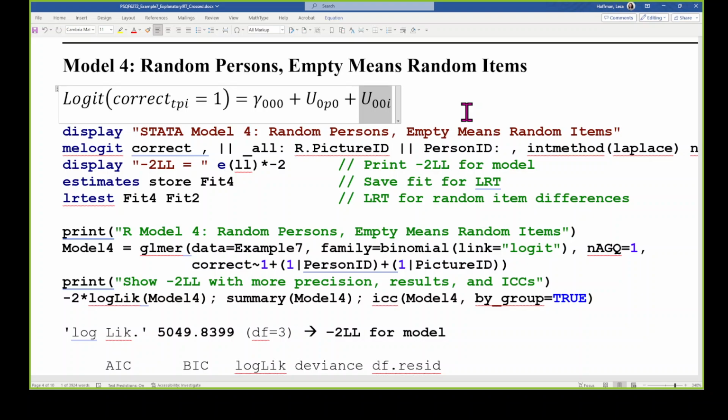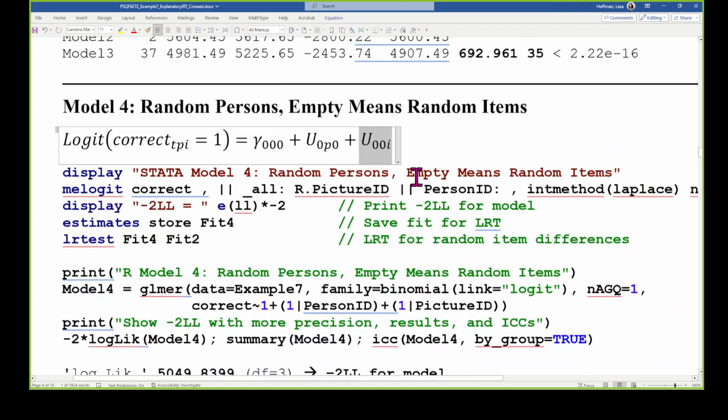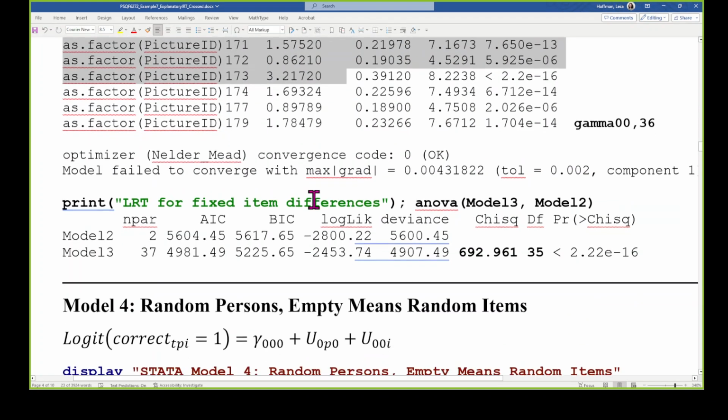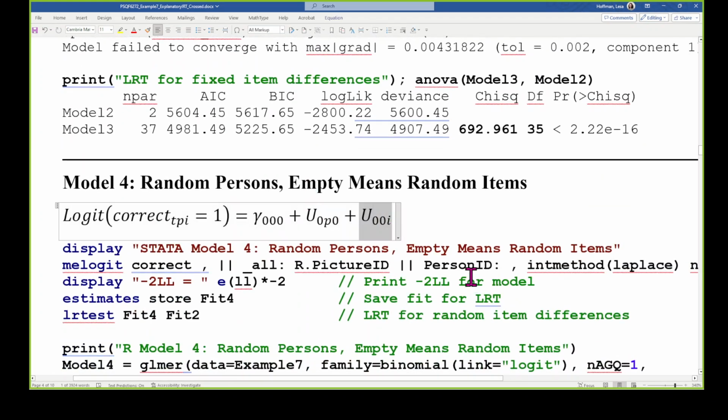You can control, control is a word I could use. This is controlling for item differences as a random effect, and the previous model was too. The difference is that when you make it a fixed effect, you can't do anything else to say why it is the way it is. If it's a random effect, that's a variance you can explain with predictors to say why it is the way it is.